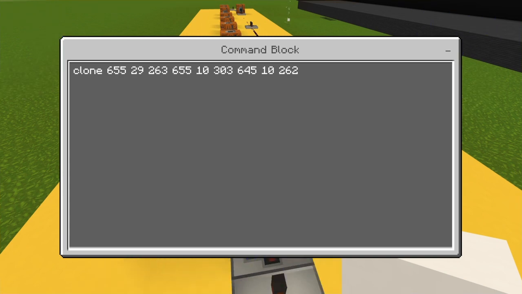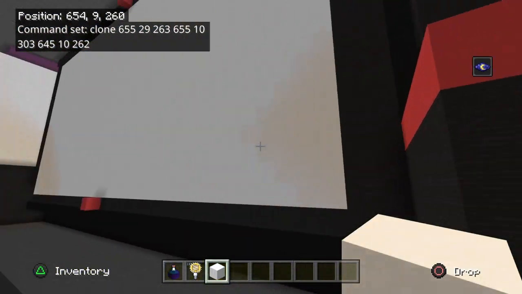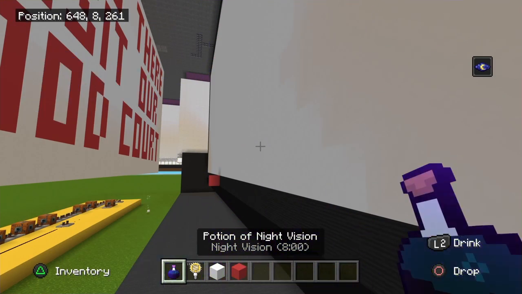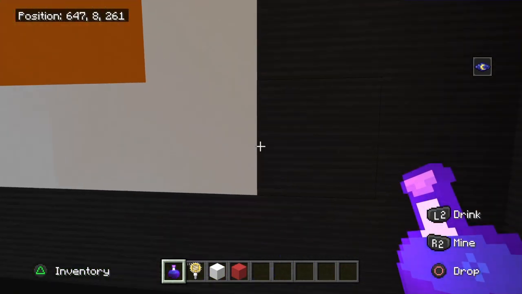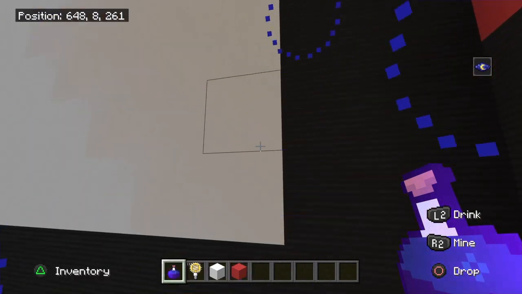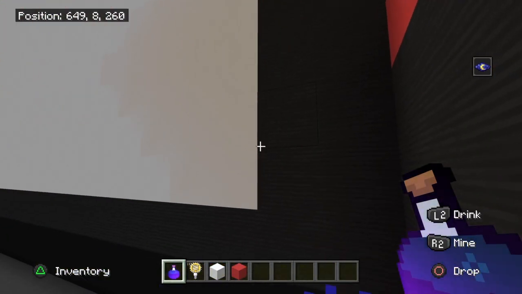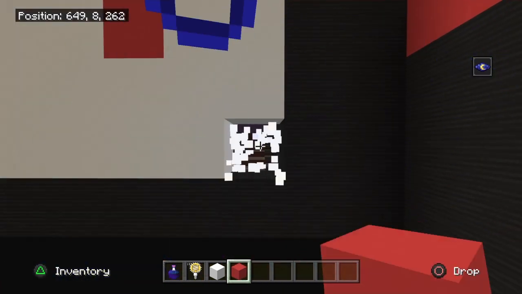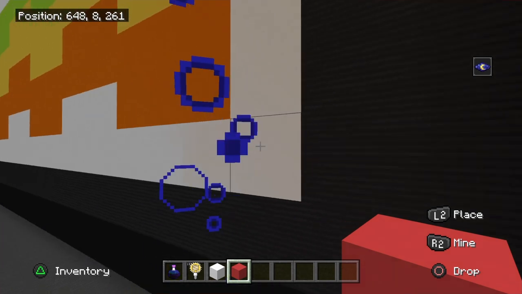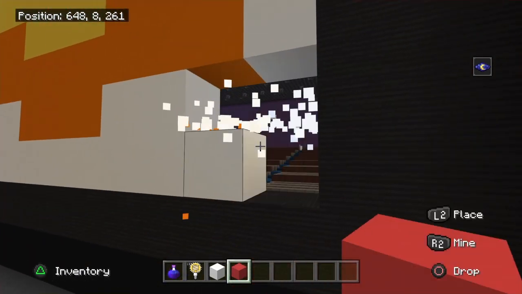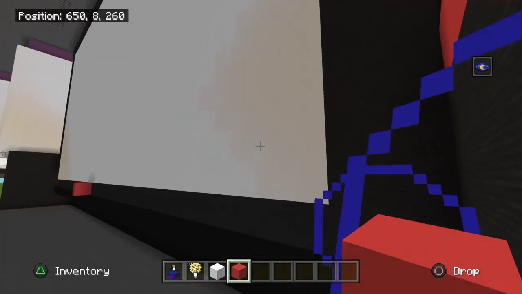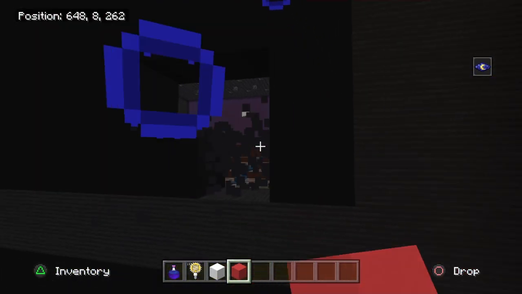Now as you see, we have a third set of coordinates, and that right there is going to be your actual movie theater screen itself. Again, all your coordinates will be different from mine, I'm just using mine for example. So this is my screen that I want these to clone to, relocate, I guess you could say. So right here, this corner, you can break all this, and because it's cloning these here, it will fix itself. So that's kind of cool too.